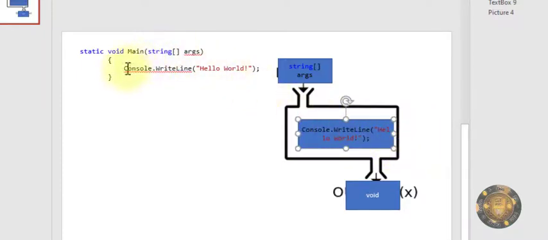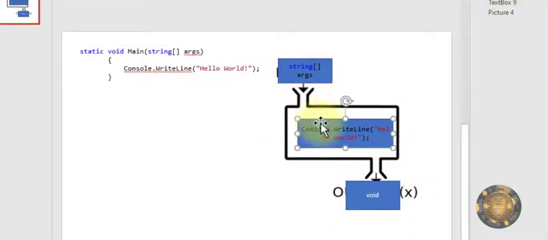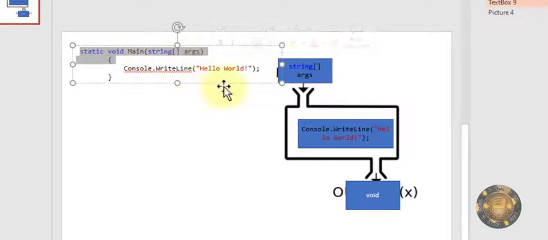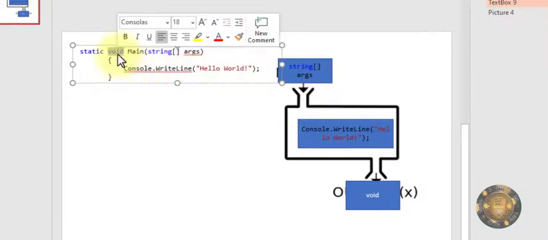Now, even though you do see that this console write line does something, it prints something out, the function is not returning that. The function is simply doing that. So you need to really grasp that difference. If the function was returning it, it doesn't necessarily mean that it's going to print something out onto the screen. That's not the same thing. We will go deeper into that later. I just don't want to go into anything too complex. But right now, just understand that simply because this function is doing something that prints something out to the screen, it doesn't mean it returns anything.